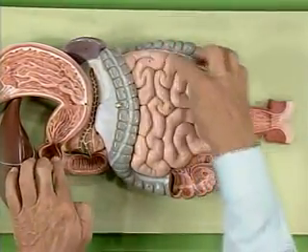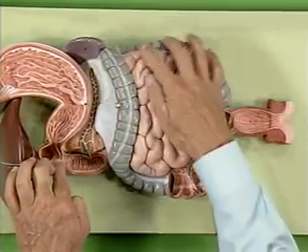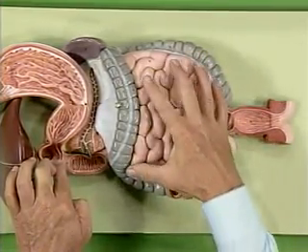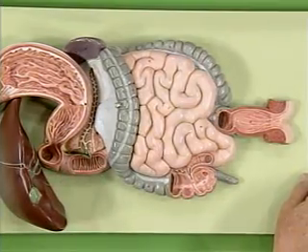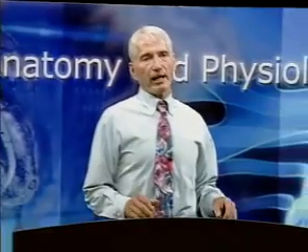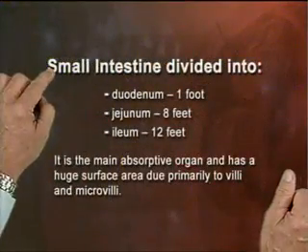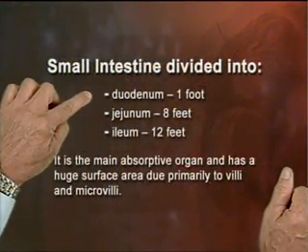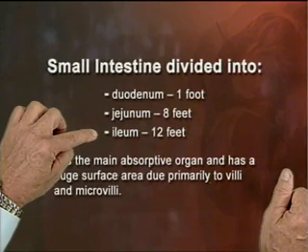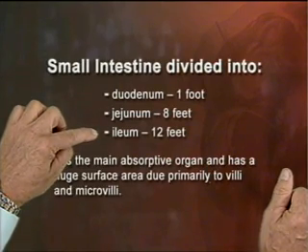So what we have here are about 21 feet of small intestine that are folded back and forth, so all that length can fit into the abdominal cavity. And those 21 feet of small intestine are actually divided into 3 regional areas. If we look at this graphic right here, you can see that it's divided into a duodenal segment, but that's only about 1 foot long, a jejunum, about 8 feet long, and ileum, I-L-E-U-M, about 12 feet long.